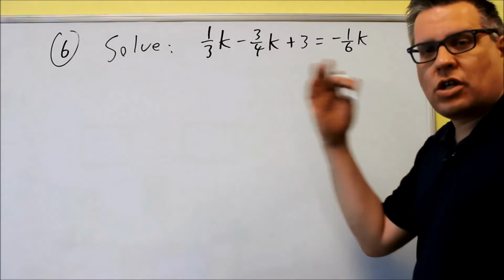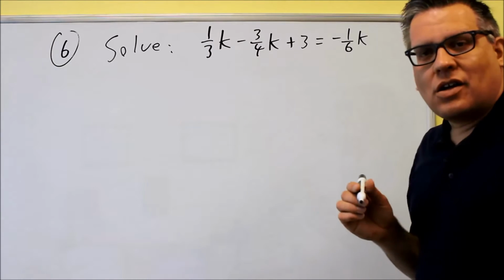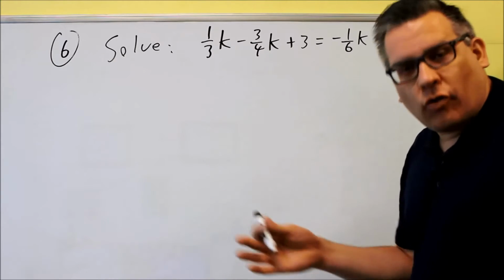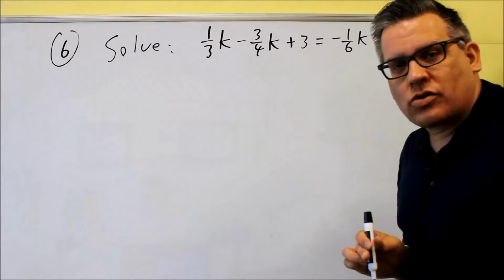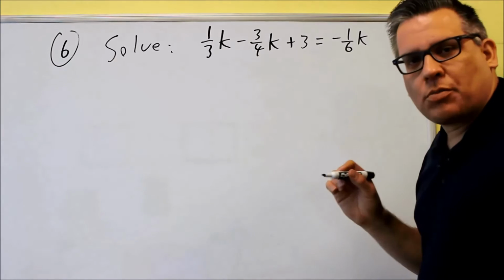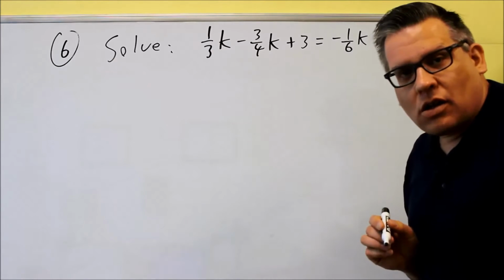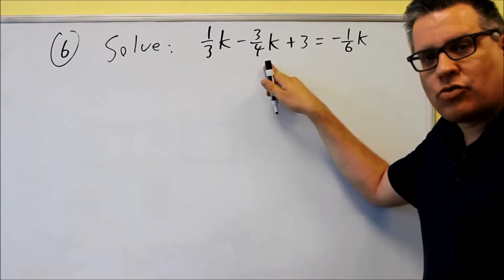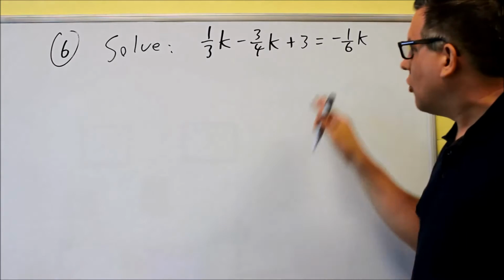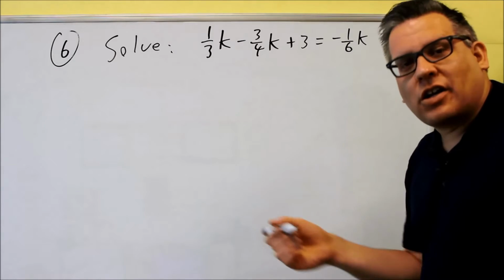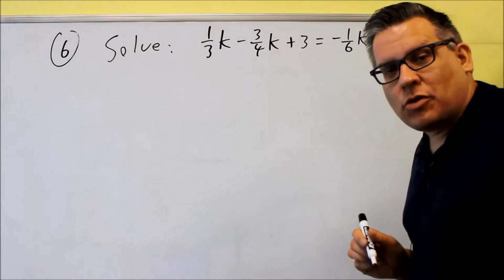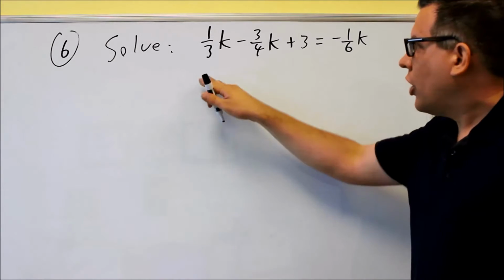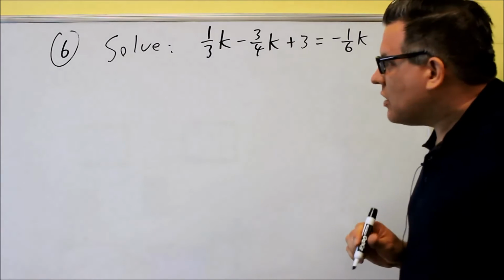Just keep doubling it, keep going up. So I would try 12, and then I would try 18, and I just keep adding 6 over and over again until I find one that works. So 6 doesn't work, but if I add 6 to that, I get 12. Then I see if 3 divides into 12 and 4 divides into 12 evenly, and it does. So I know 12 is going to be my common denominator. What I'll do first is put 12 over 1 next to each of these pieces all the way through.